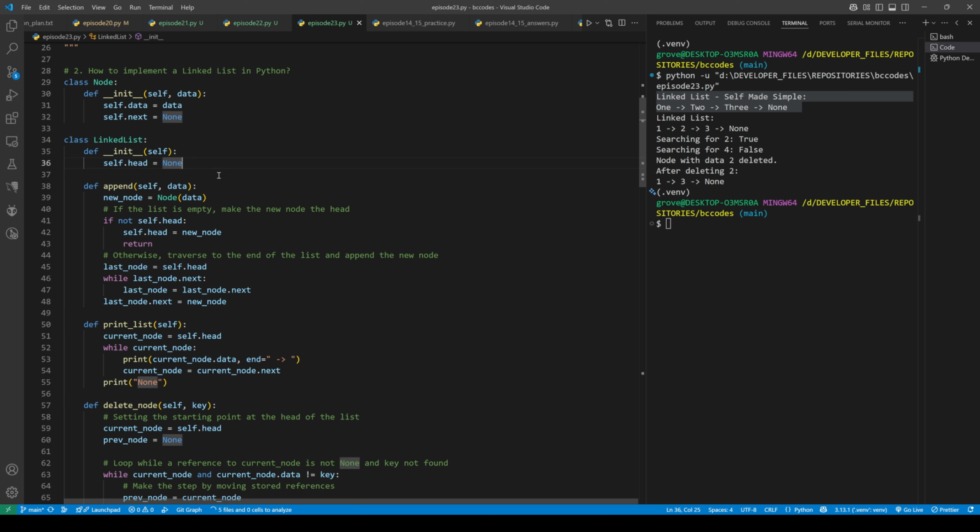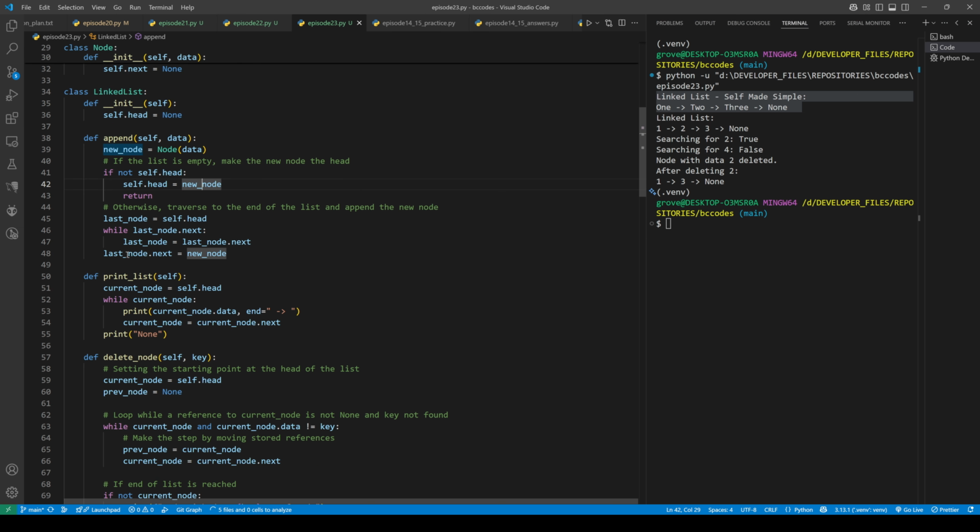It's just a blank slate, and all it has as its value or its pointer or attribute here is None to start off. But when you make your first append, it's going to create a node with that value that you put in, see that there is no head, and then make that first node you append the head of this linked list.